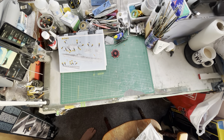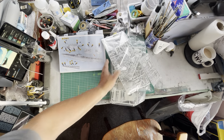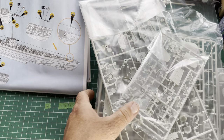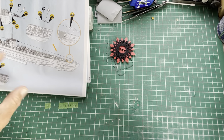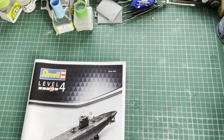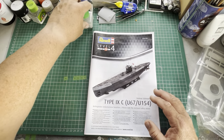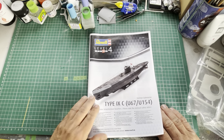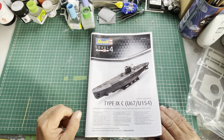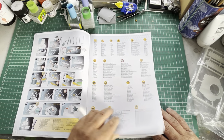I'll start off with the smaller packages and sit back down at my desk. Let's lower this a bit so we can get a good look in. I'll start off with the usual plans. Here we go - so it's coming out a bit. Here we are - a nice colourful picture of the model finished. That actually looks like quite a nice one to do with the black conning tower and the camo.